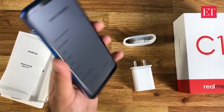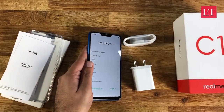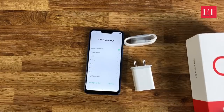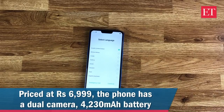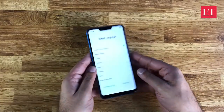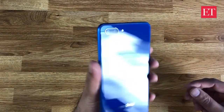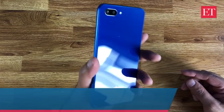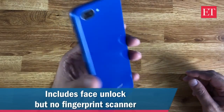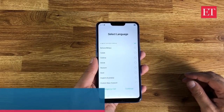Other specs: I mentioned the heft, that's also because of the 4230 milliamp hour battery. Actually quite a large battery in here. For anyone who's interested in long battery life, this should be the phone that you should look at in the entry level space. So what are the other specs? 13 megapixel plus 2 megapixel around the back. 2 megapixel is the depth sensor. Up front is a 5 megapixel fixed focus. And in case you're wondering, there is no fingerprint scanner on this. Instead, what they have given is face unlock. So we'll just quickly set it up and test out these features.